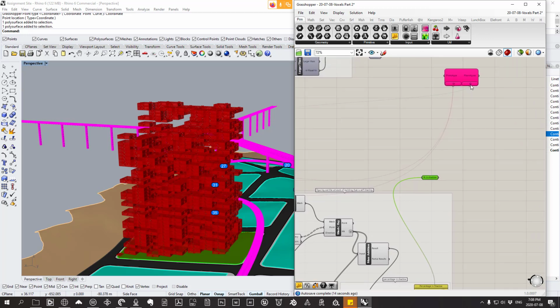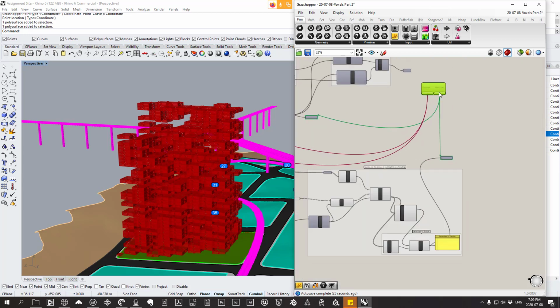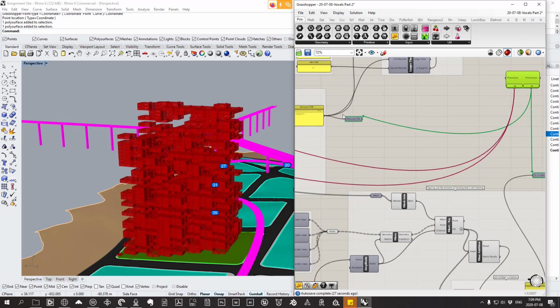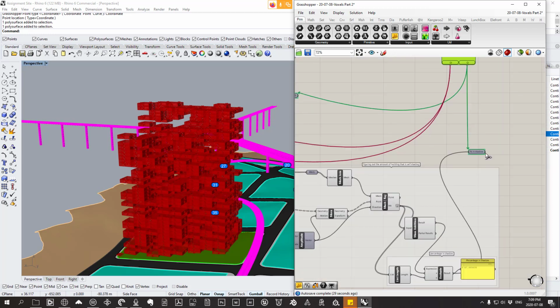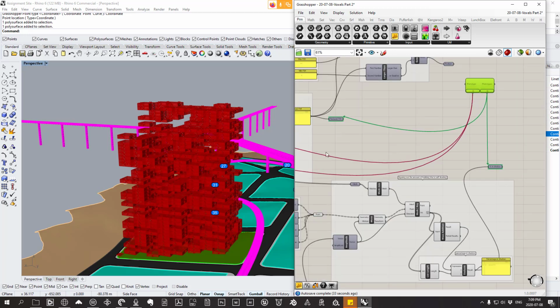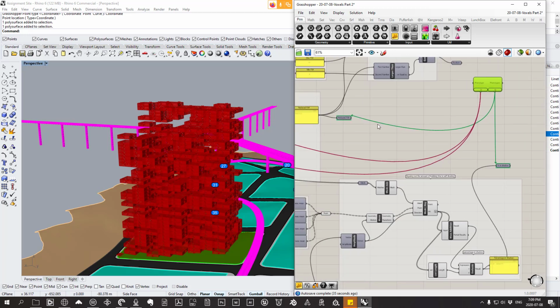And now we can hold shift and drag down from the O output of Octopus, so that's the objective output, and plug into percentage in shadow. So now you can see it has two green lines, one connected to our reduced FSR and one connected to our percentage in shadow. So what this means is it's going to try to reduce both of these numbers.